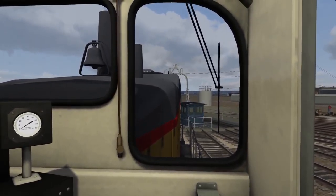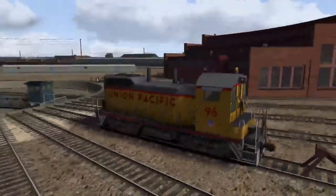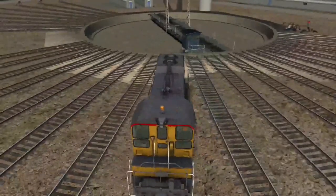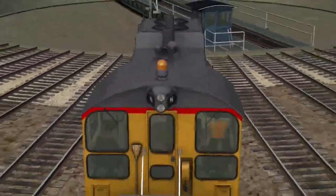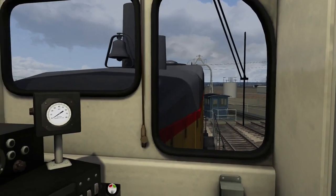This, by the way, is the front of the cab. You would think that's kind of weird because you think the front of the cab would be this side, but then we're going backwards. So keep in mind, this is the front of the cab. You can see if you look at the guy in there, we're kind of facing our guys back here. If we turn this around, you'll see him facing forward. So yes, that is the front of the cab going in that direction. You want to put the reverser in a forward position to lead, not the other way.